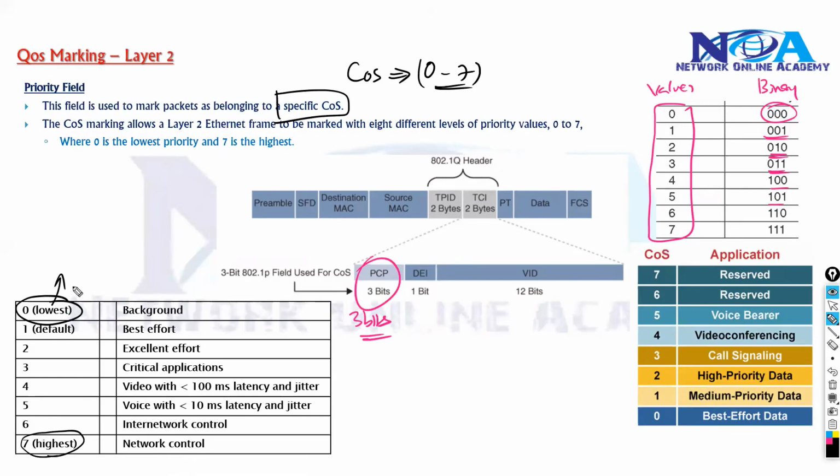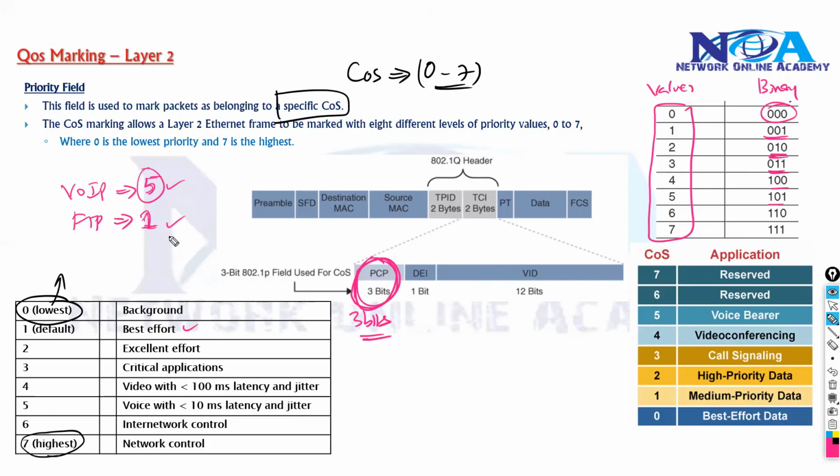So the values can be given from 0 to 7. That's the options here. And as I said, this particular field is going to be used to mark your packets belonging to a quality of service marking option, meaning we can select any one of these. For example, if I'm sending VoIP traffic, I'm going to give the marking value as 5, which is considered high priority traffic. Or if I'm carrying FTP traffic, I'm going to give a marking value of, let's say, 1, which is considered best effort traffic. So we can decide these marking options.